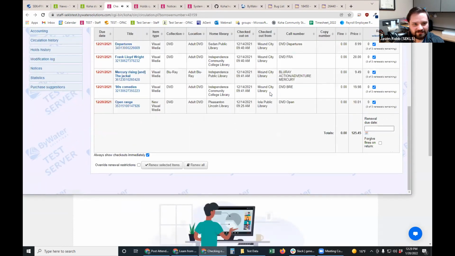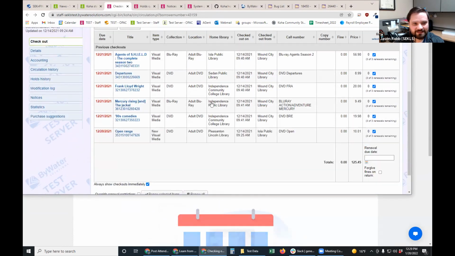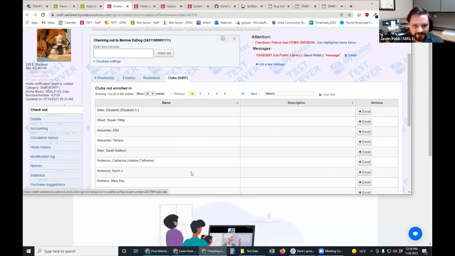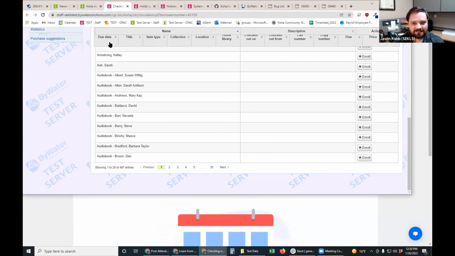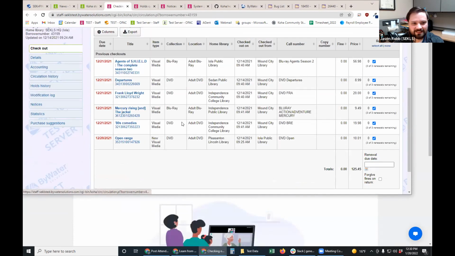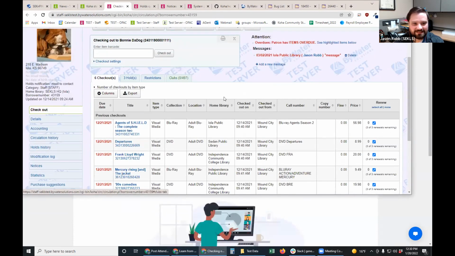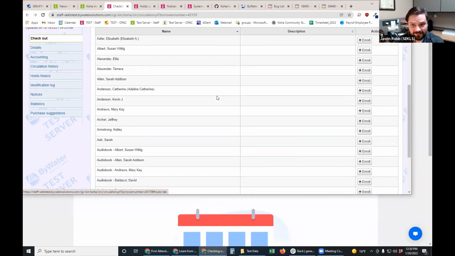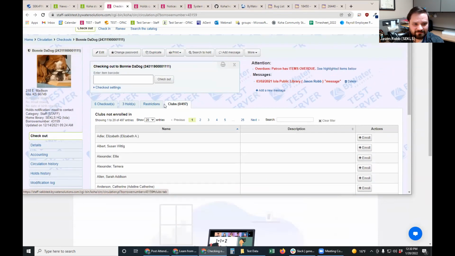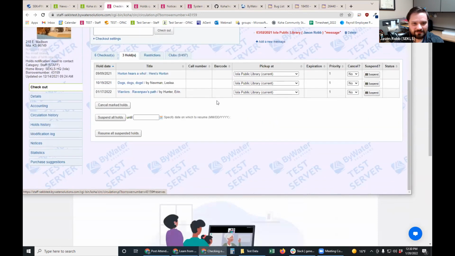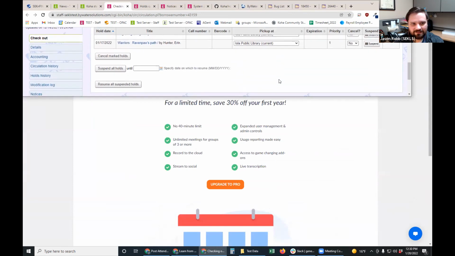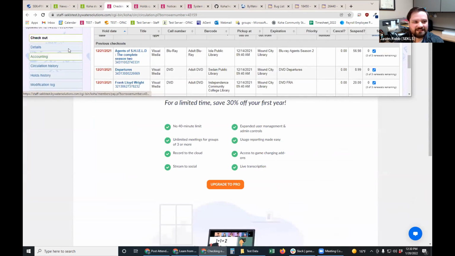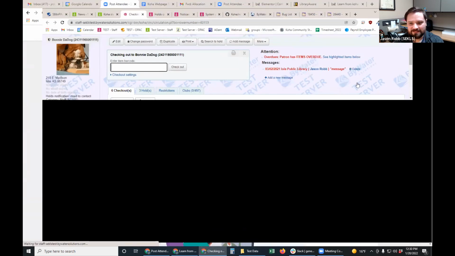On the checkout screen, if I scroll down, the sticky happens. If I switch to a different tab, our clubs tab is really long because we're using that a lot. Then the circ header decides to overlap into it. And it just keeps on adding stuff depending on what loads. So the whole table were long enough to scroll. Then it didn't do it. I don't know. It's weird. The sticky headers are weird.